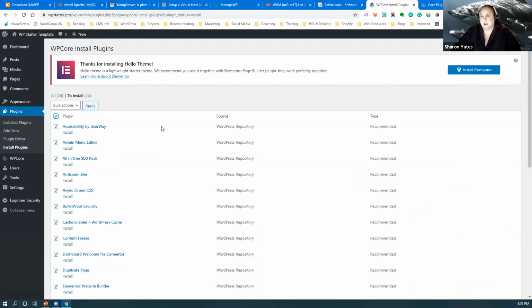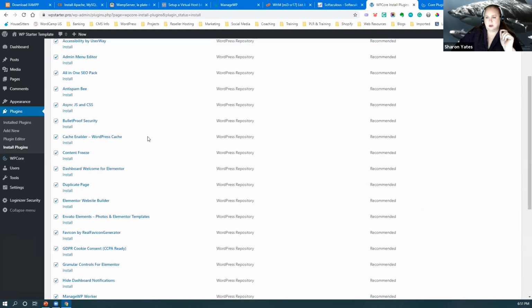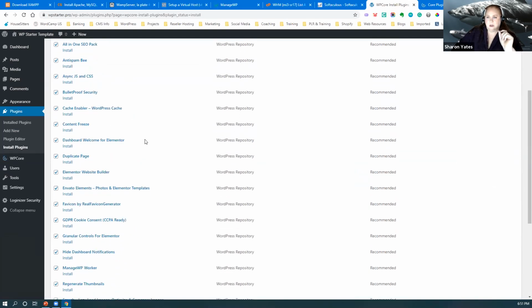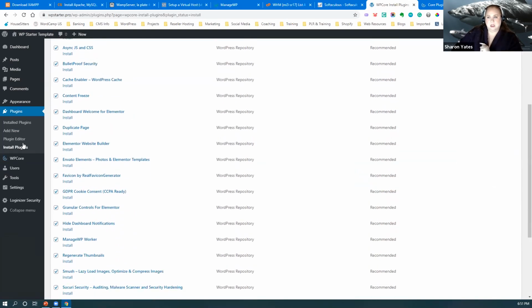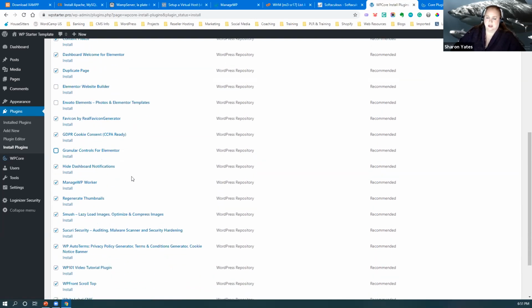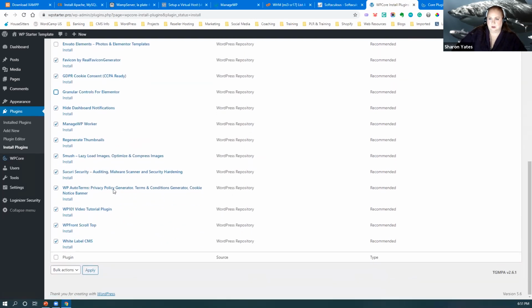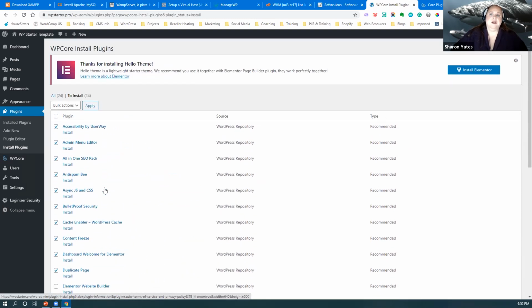A lot of times, actually, I do check to make sure I want to install all of them at once. Because sometimes, especially with Elementor, you run into some issues. So I usually uncheck the ones that I don't want installed with this. And that's just from experience, I have to say. The only reason why I know that happens is because it has happened.